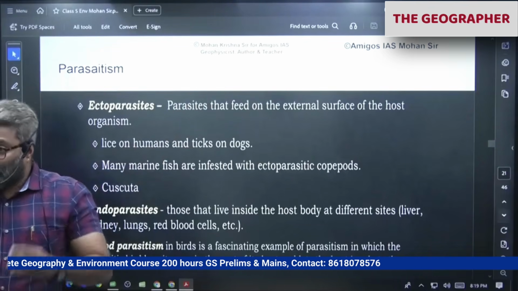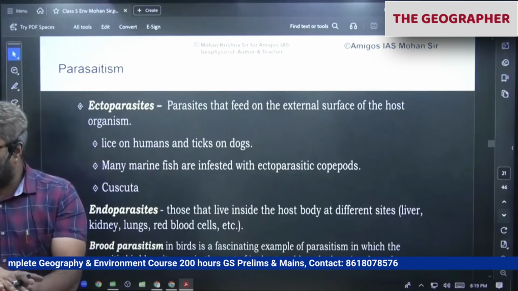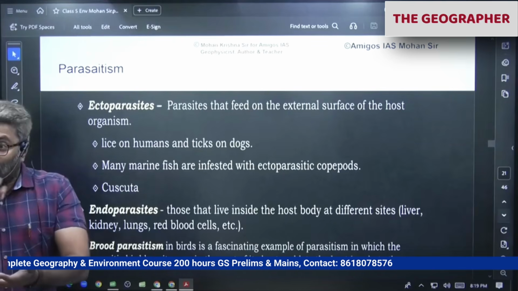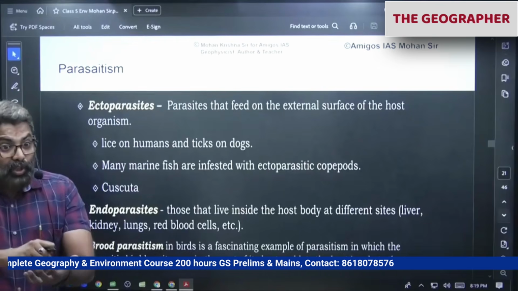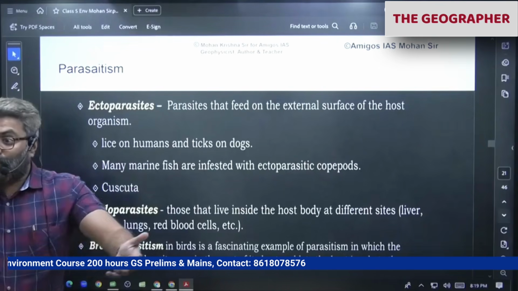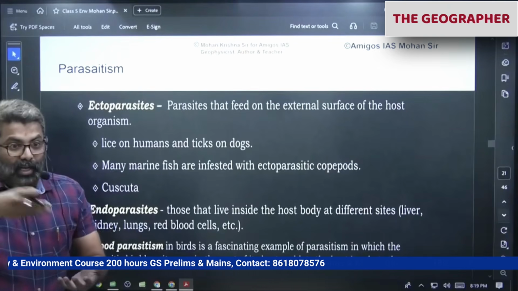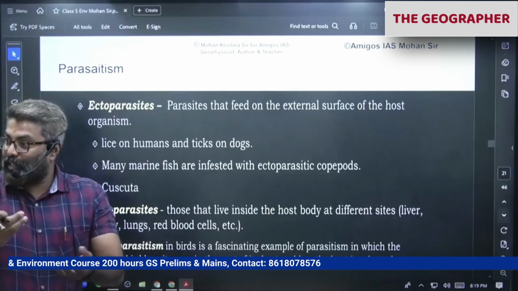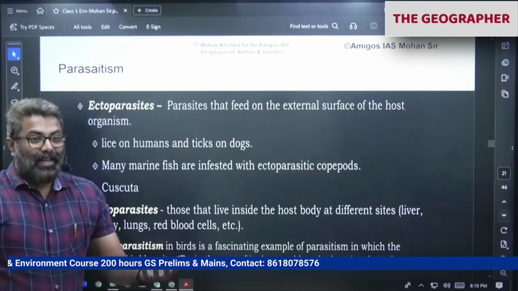The other species thinks, oh, this is also my egg, and starts incubating it. It will sit on it and incubate it. When the eggs hatch, it will provide food to the new chick. What are those chicks going to do? They are going to push the eggs of the other bird. The other bird also has its eggs. Those eggs it will push away from the nest itself. As a result, this chick will get all the nutrition. The other birds are harmed there. In a way, I'll show you.